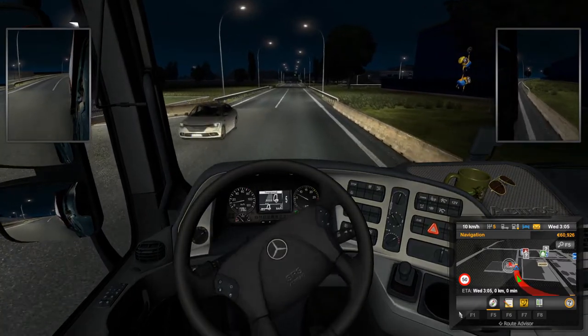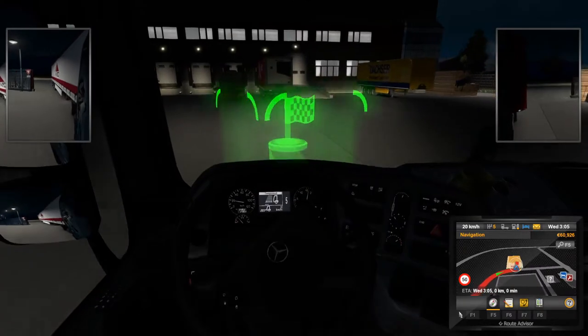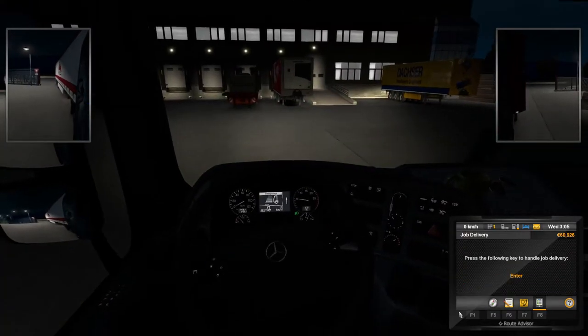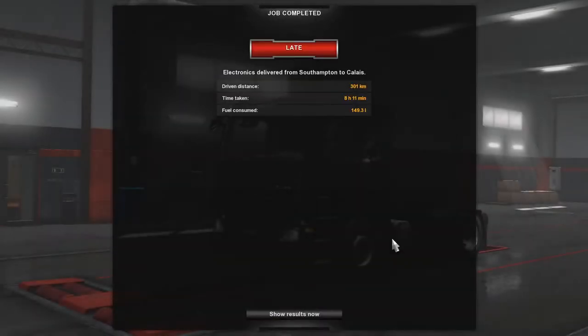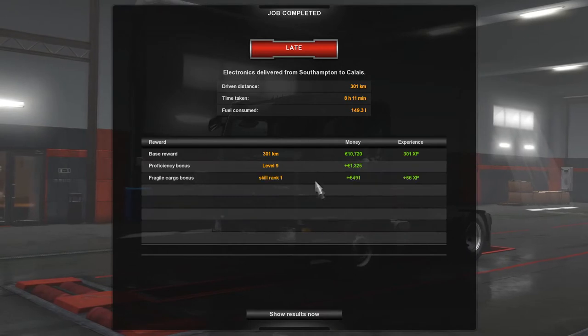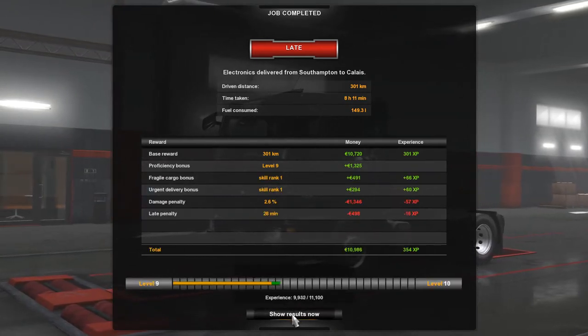You can see, in my little map, the GPS sort of thing, there's a blue icon that shows my sleepiness. If it goes red, I'm really sleepy. So I was able to deliver it without actually grabbing some sleep first. And, yep, late, because I had that accident. And a damage penalty as well.